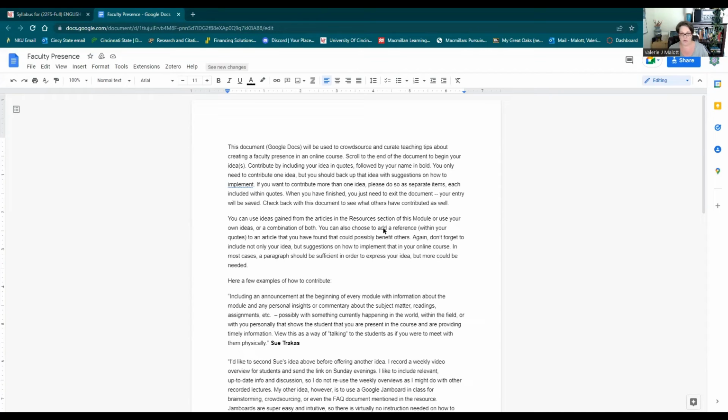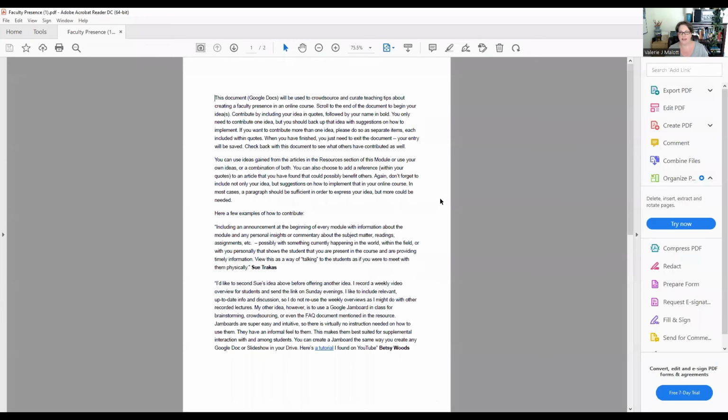And I will show you with my sharing of new screen how that Google Docs document is now saved as an Adobe PDF. So it's pretty straightforward, but if you've never done it before, then you obviously don't know how to do it, right? So it's good to have a little tutorial to help you along your way, and hopefully this makes things easier as you move through your classes.